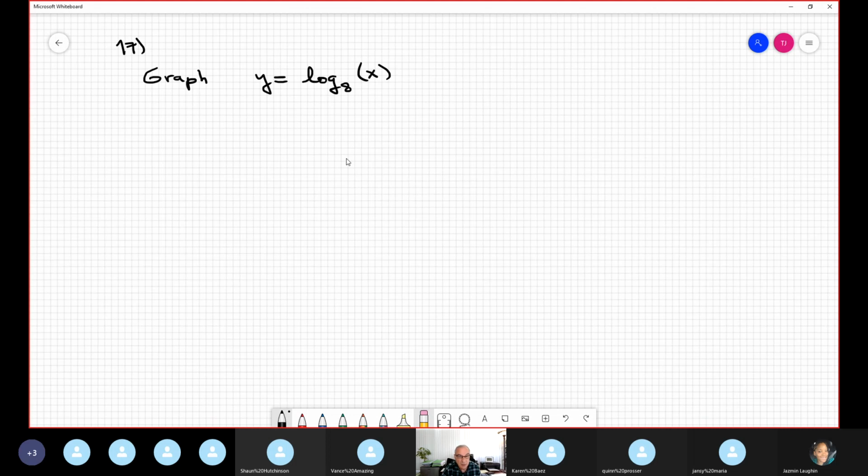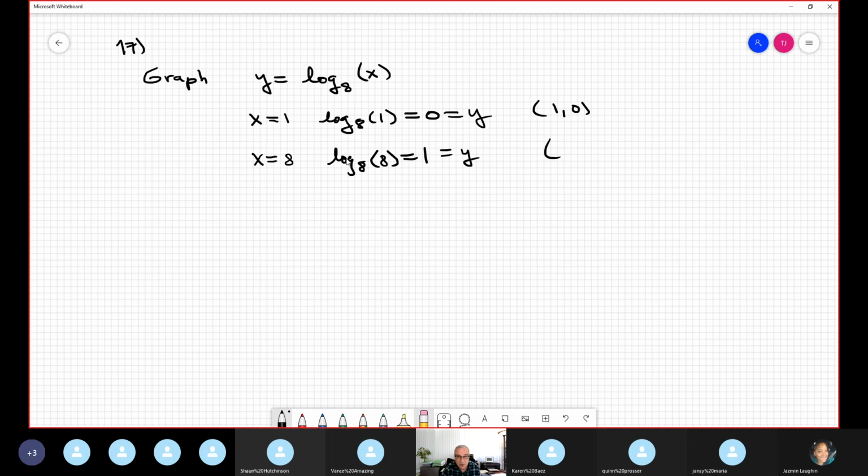Remember, what is the typical point in the logarithm? It's a little bit different. The typical point is at x equal 1. I know the logarithm of any base of 1 is 0. So this is the famous point, and this is the y value. 1, 0 is the universal point for any logarithm. So any logarithm graph that you want to do, you always include 1, 0. Another point is a, the same base, because I know the logarithm of base a of a is 1, and this is the y value. So the point is a, 1.